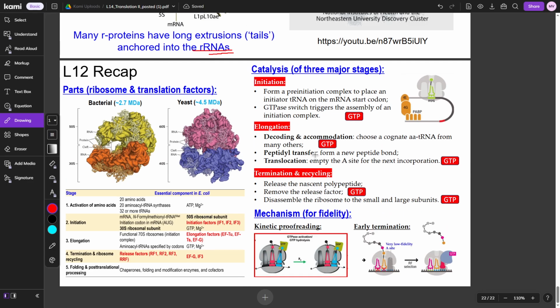And this is just a slide showing you the things that you need to know. I think this is a helpful slide. You can see here, you need a GTP at the start. For elongation, you need a GTP. You need another GTP. You also need an ATP, remember, for the formation of the actual aminoacyl tRNA. That's not shown here, but you do. And so every amino acid added requires 2 GTPs and 1 ATP. And then the termination and recycling requires 2 GTPs. And that's all listed for you in this table as well. And also, there's early termination and kinetic proofreading and stuff like that.